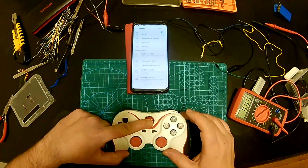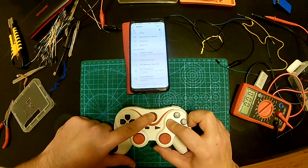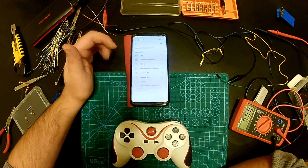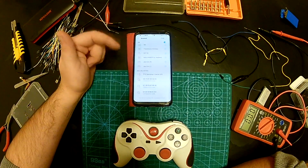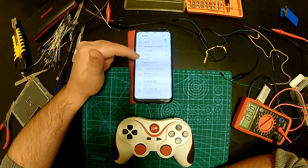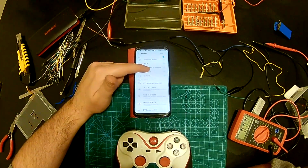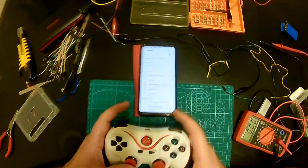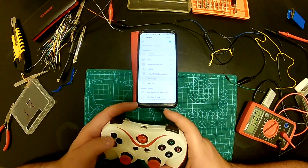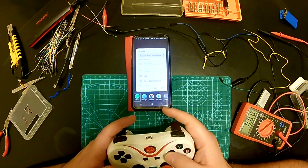Okay, so to get into the pairing mode, you need to press X and then hold the home button, and then it starts flashing fast. And then if you scan for the device, it's gonna show up. I think it's one of these two, I'm not sure. But this one. Oh, yep, that's the controller. All right, get a connection. Okay, oh, yep, oh, baby.